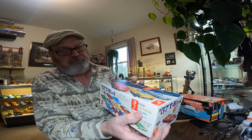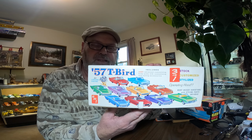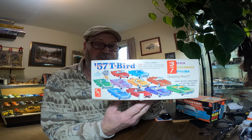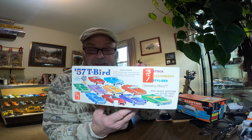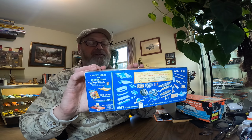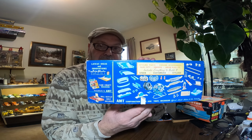And it's showing 10 different ways you can put this kit together. Now that is pretty cool when you figure you got enough parts in there for 10 different ways. And then here is a lot of the stuff that's come in that box. That's pretty cool.